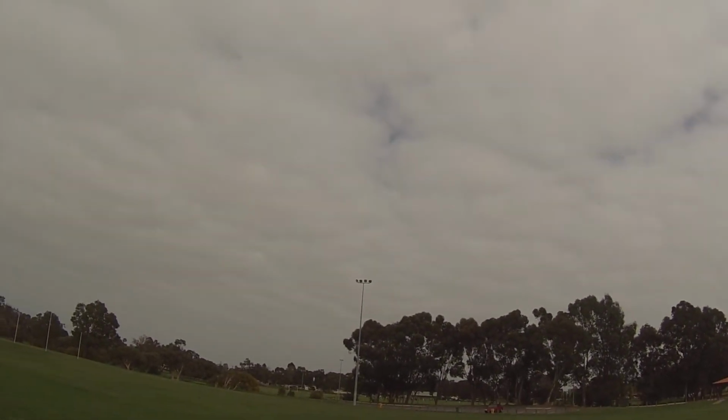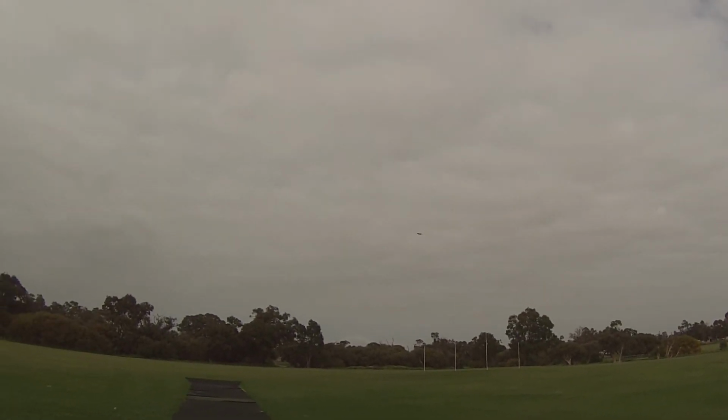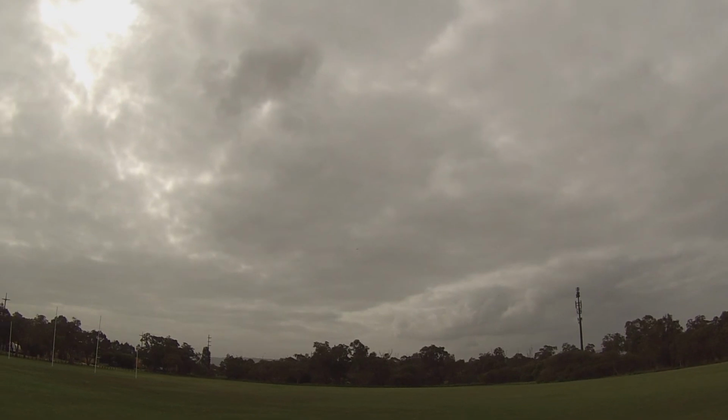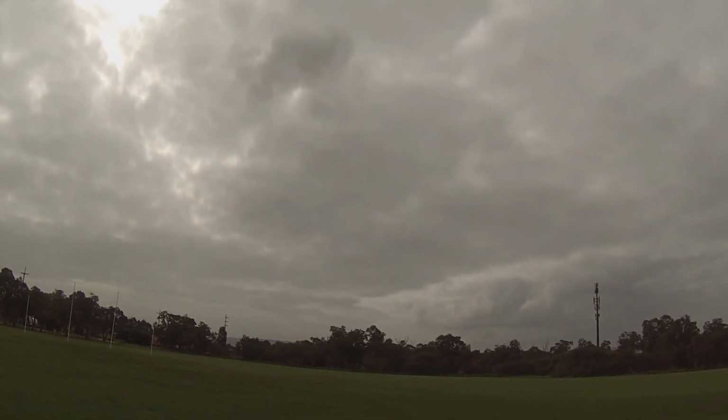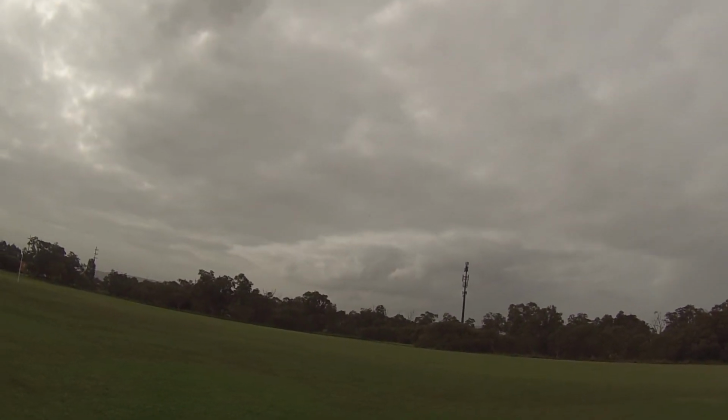I'm just hoping the GoPro is catching everything. This plane does like to fly fast, but it will also fly quite slow. And it just has an absolutely beautiful sound, I think, that prop. Just chops through the air, that prop. It's got a very powerful motor.